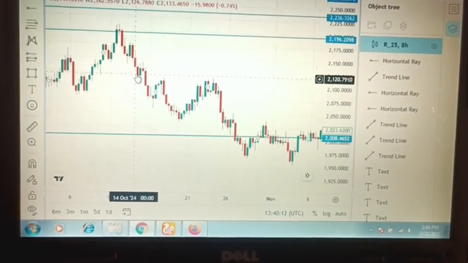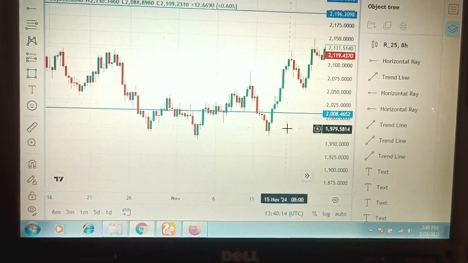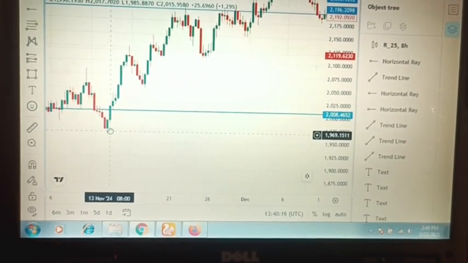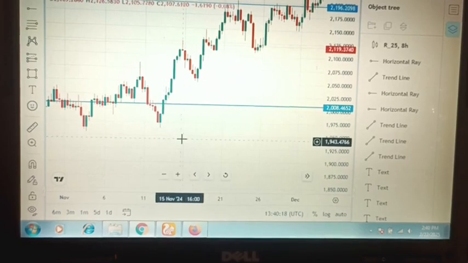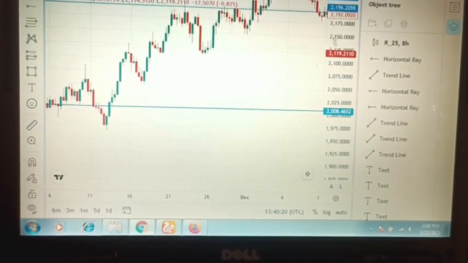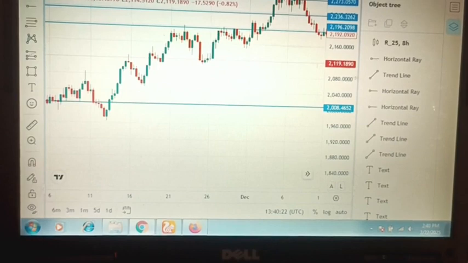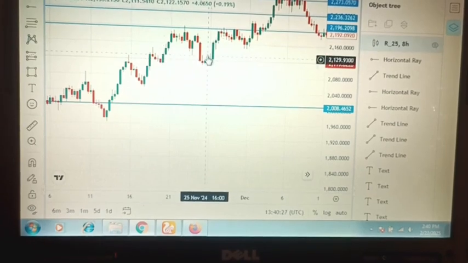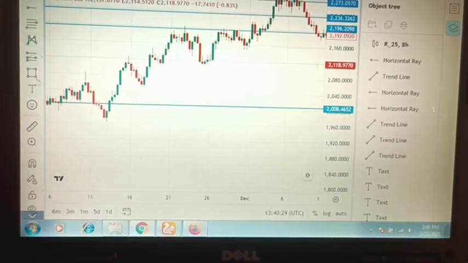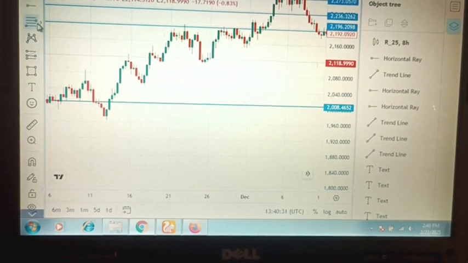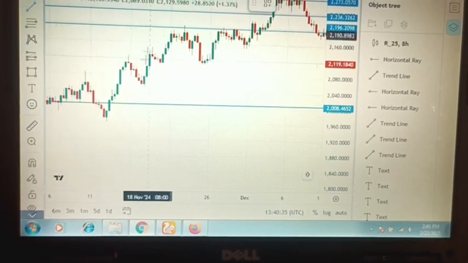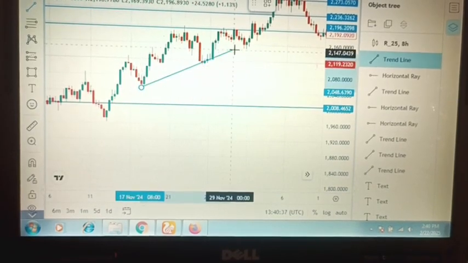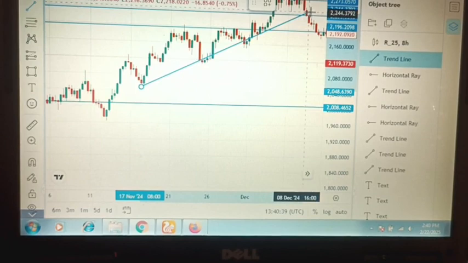So we are talking about the trend line. I hope I got the first part. Okay, I think we did this one. So this is for support. We connect our dots to get our trend line, and that's it.